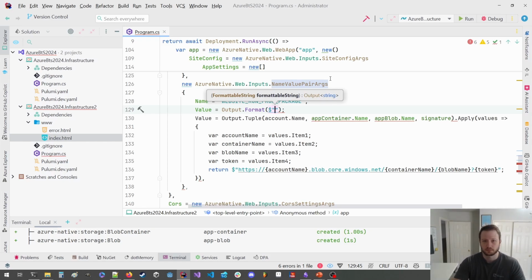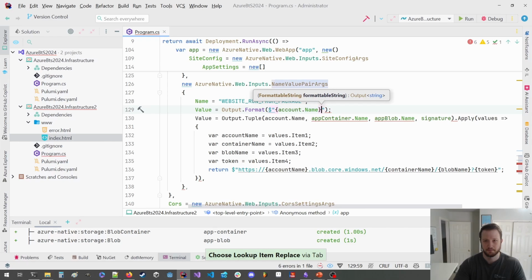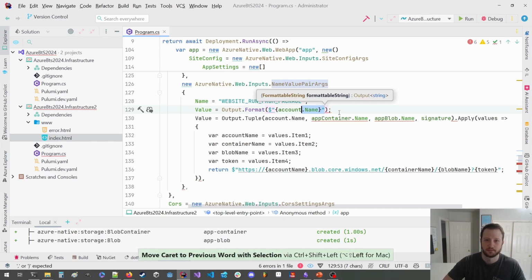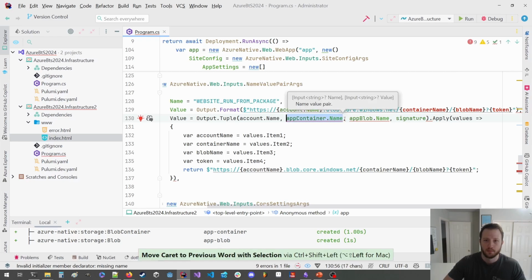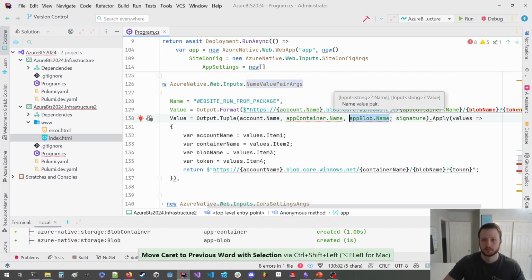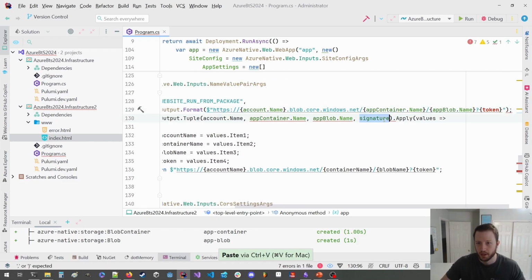So if I say account.name, actually let's just copy paste this and then work from there. If I say account.name, app container name, app blob name, and signature.